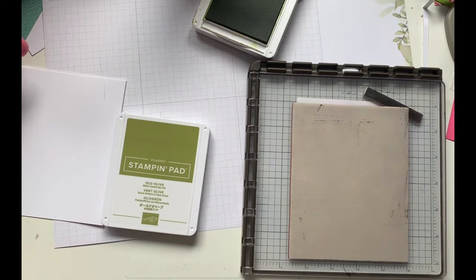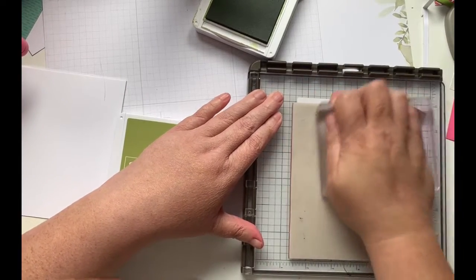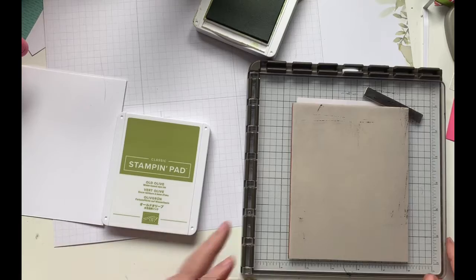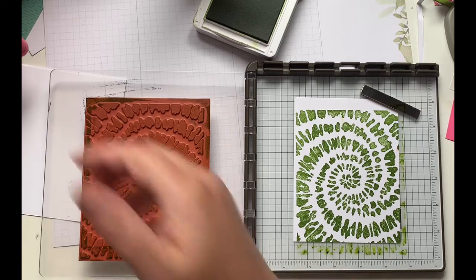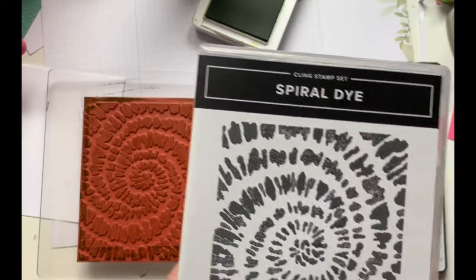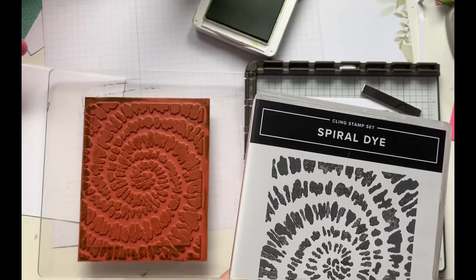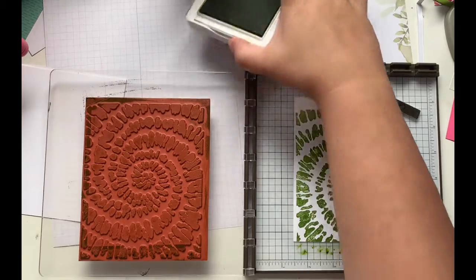Again, if you have issues with hand strength or mobility, you can always use another stamp block. I've heard of people using dry erase markers just to give that little bit of extra push and pressure. Now, there's been times that I've needed to ink a piece of paper up 3 or 4 times before it would do a really good impression. Now, this stamp set does have sort of a watercolor distressed quality, so it's not going to give you a complete impression that's going to be perfect, because there are spots that are a little bit more faded, I guess.